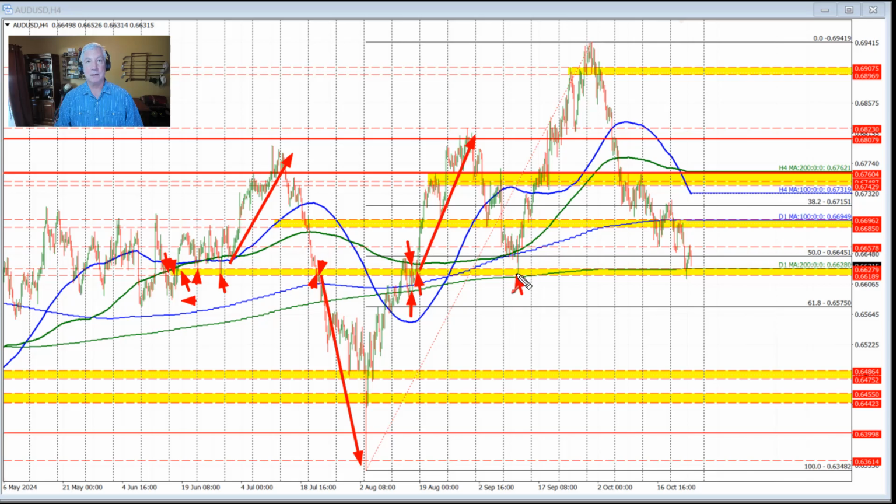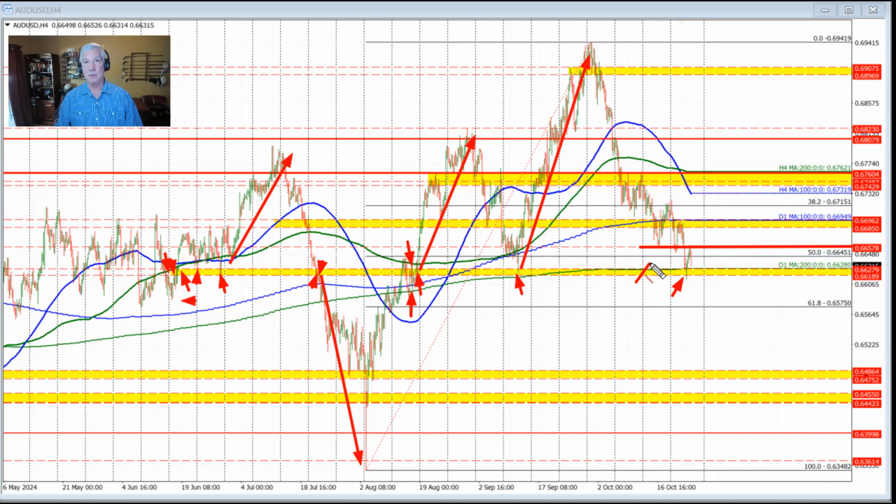Came back down to that area right here before moving higher, and then trading yesterday we did move back down toward that level and broke below it briefly and rotated back to the upside. As you can see, the move back to the upside did come to the low price from last week. That low price from last week came in at 0.66578.